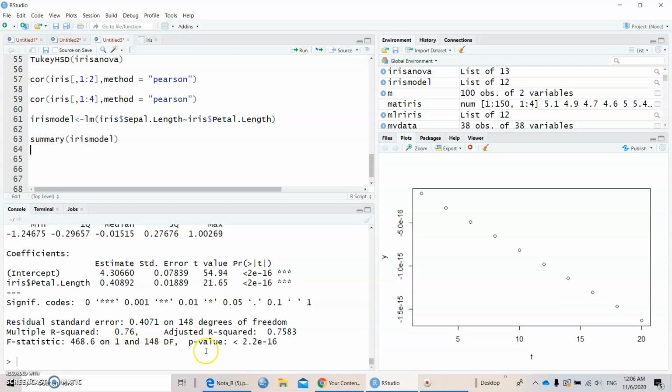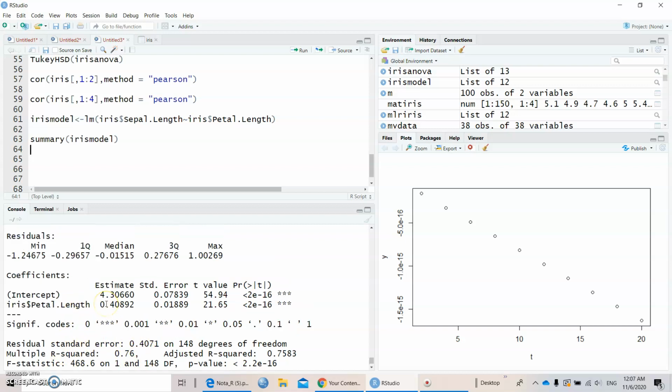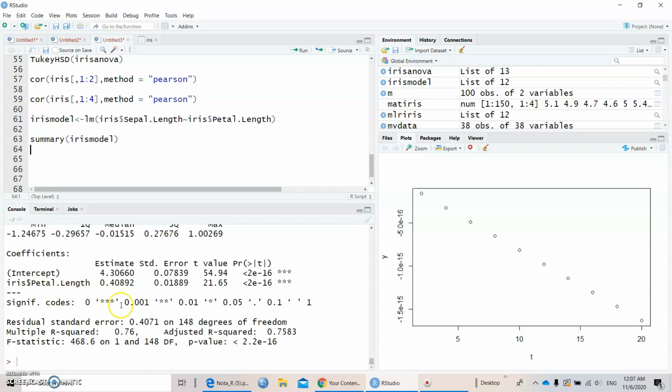And then the F statistic, 468.6, is sufficiently large to say that the model is significant, with a very small p-value, 0.00, less than 0.05, and the R squared is 0.76, so we can say that 76% of the variation in the sepal length can be explained by the petal length.